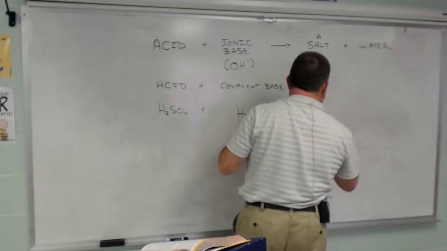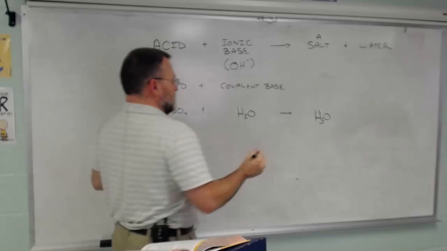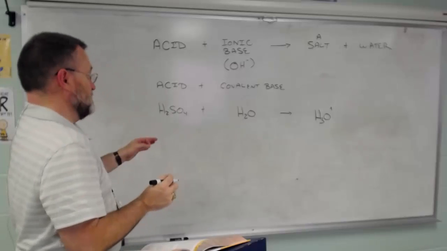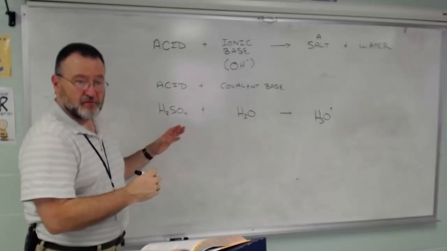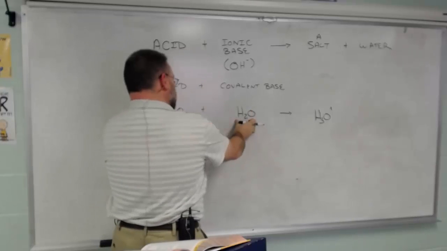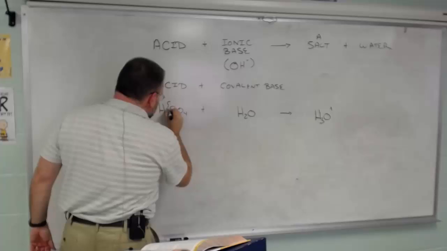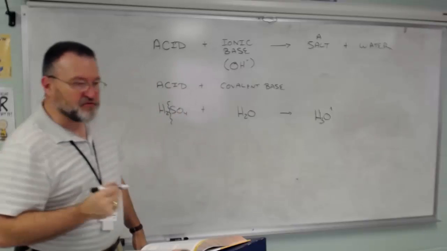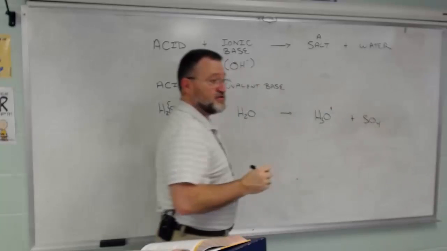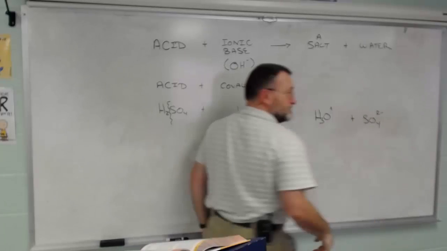H3O. Heavy water, hydronium. And hydronium has a +1 charge. And what's left over? Everything here has been used up. I take the base, I give it another hydrogen, and I write it again. What am I lacking? Well, the acid has lost its hydrogen, and so I'm left with SO4 ions. And this has a -2 charge, right?